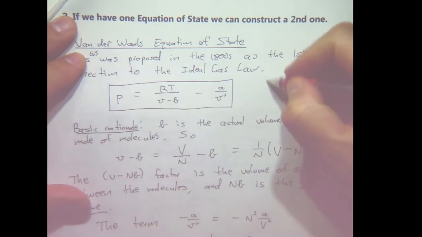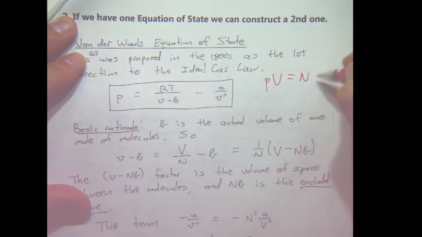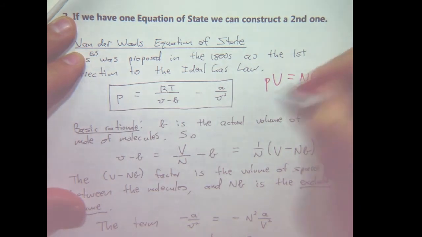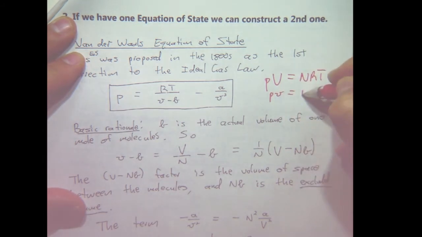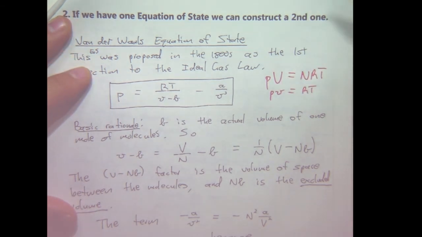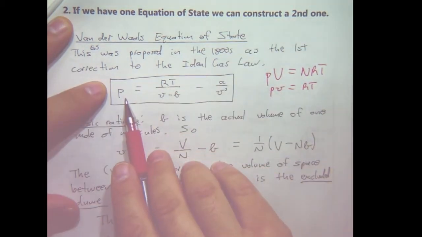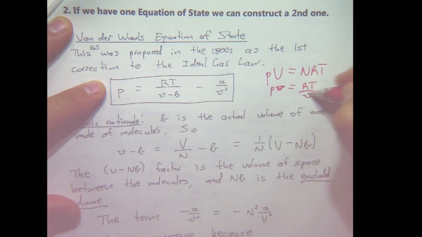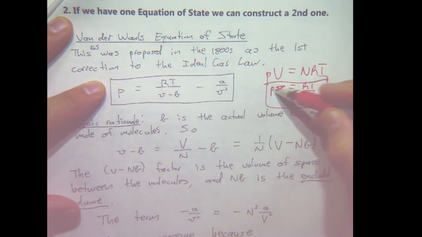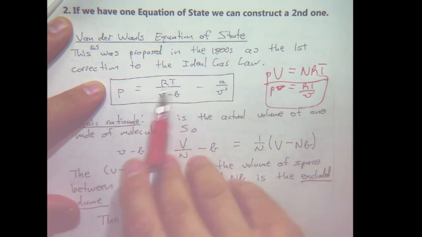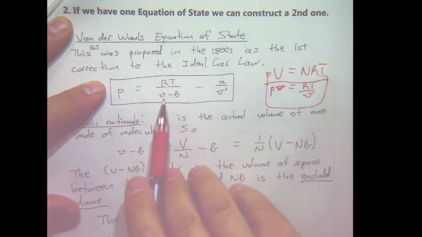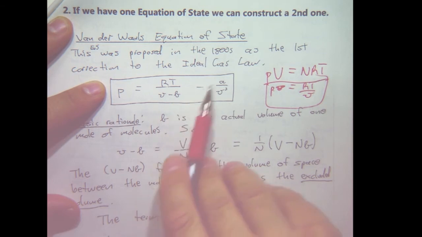Okay. So you remember that the ideal gas law is PV equals nRT. Well, if you divide through by the number of moles, you get P little v equals RT. Right? And what do we have here? We have P, and if I take the little v on this side, this is the ideal gas law. Little p is RT on little v. So what's this? This is the first correction. RT divided by little v minus b, minus a on v squared.